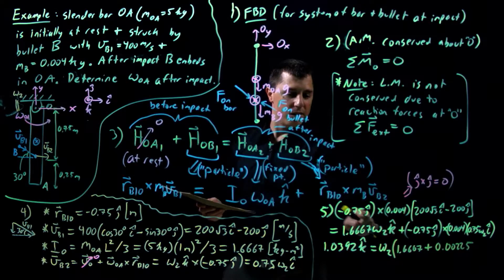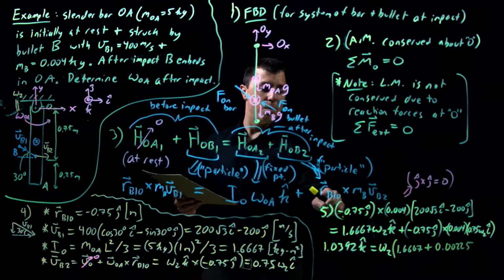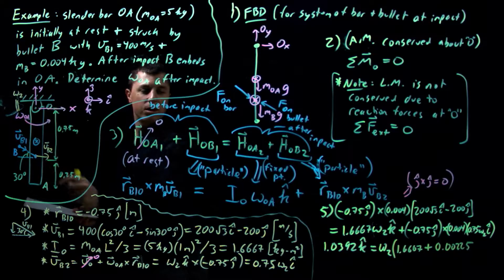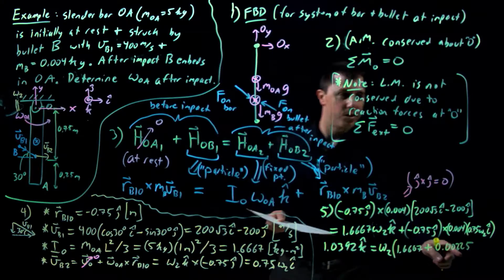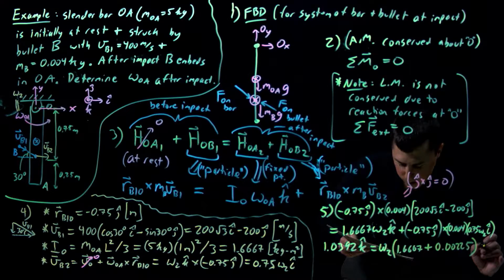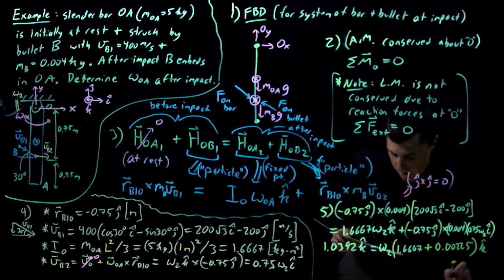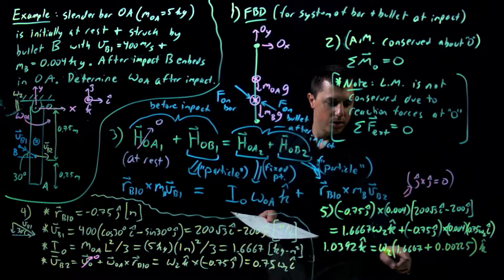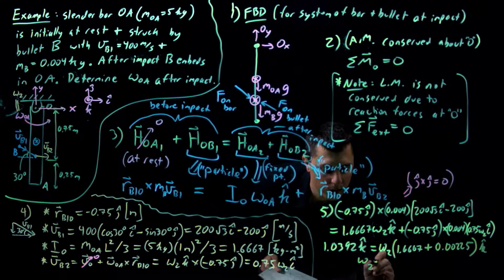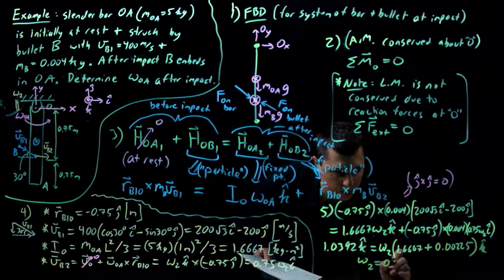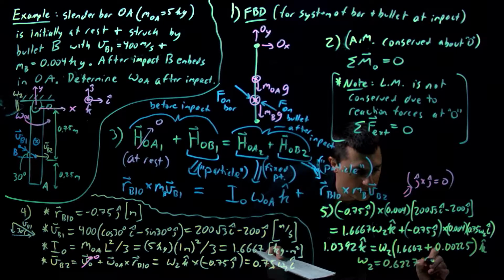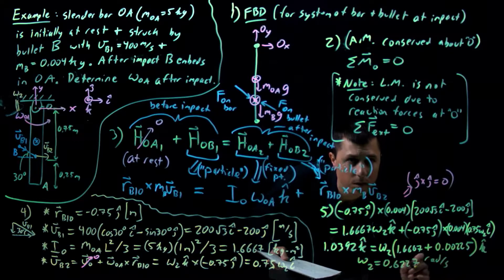That is the momentum, or the angular momentum, of the bullet. And that's just this little added mass we put right there. Oftentimes we just neglect that term. You can see why. It's so much smaller. Both of these are then in the k hat direction. And all we'd have to do then is add those together, divide it to the other side, and we get omega 2 equals 0.6227 radians per second.